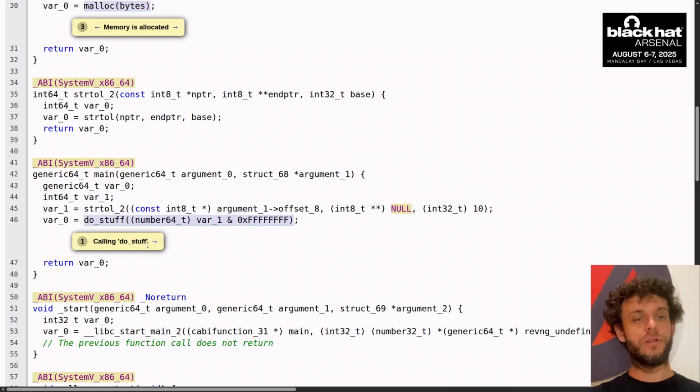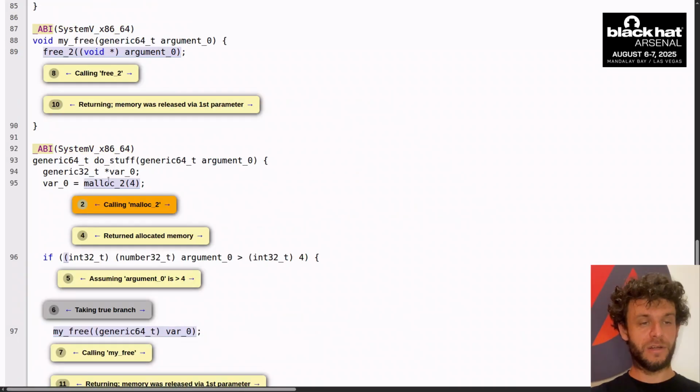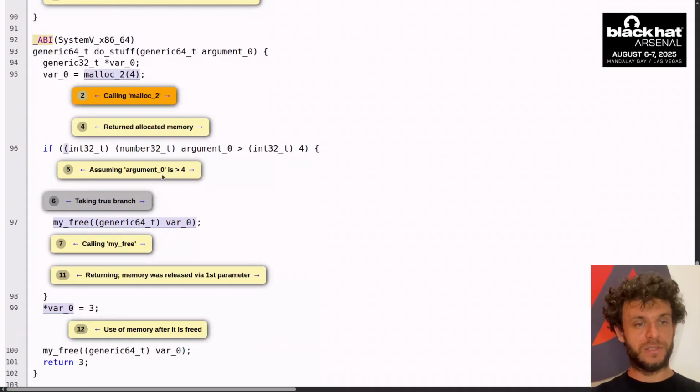So you start from do stuff, and you are in a call to do stuff. You are calling malloc. Malloc returns allocated memory. When argument is larger than 4, you take the true branch. You hit a call to myFree that frees the memory. The execution falls through here until you hit the use after free.